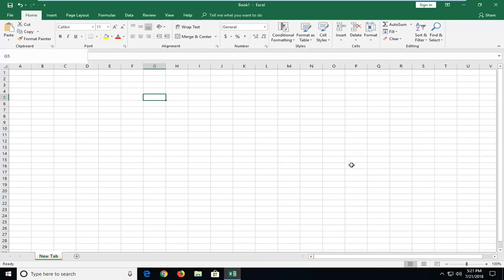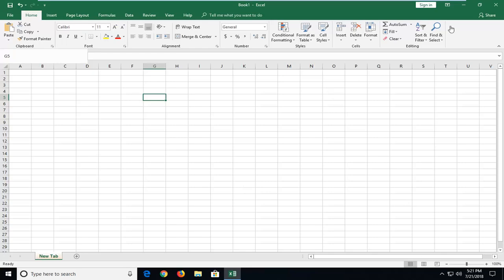In today's tutorial I'm going to show you guys how to change your ribbon settings on your Microsoft Excel product. So if you want to make it hidden all the time or always show the tabs and commands, this tutorial will be for you. It's going to be a pretty straightforward tutorial and we're going to jump right into it.